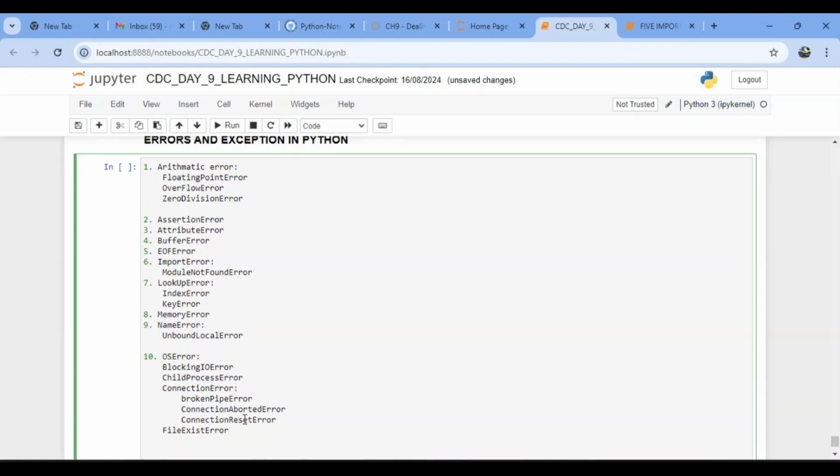We have file not found error. We have interrupted error.